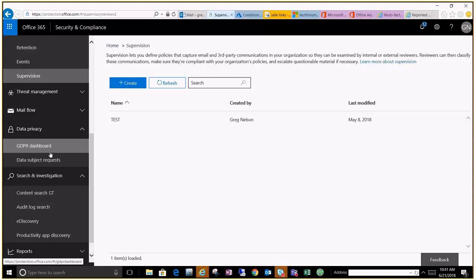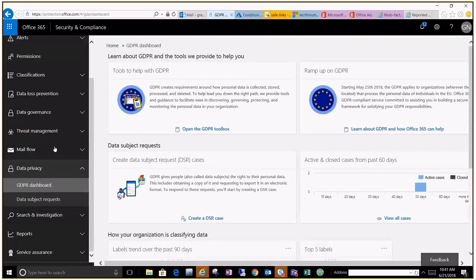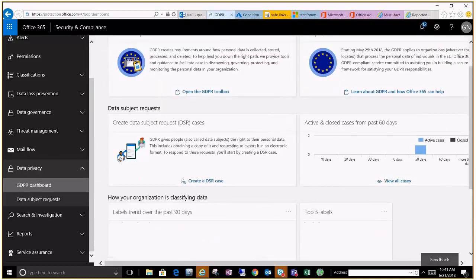Absolutely, yeah. So as Bruce is mentioning, historically you've been able to do Freedom of Information Act requests or any litigation requests through e-discovery, and it would seem that GDPR data requests for sensitive information or personal information would just fall in line with that. However, to make sure that we're separating the data and meeting the legal requirements, Microsoft did a great job of separating it out so that it calls out what is defined in GDPR as the data subject request requirement.